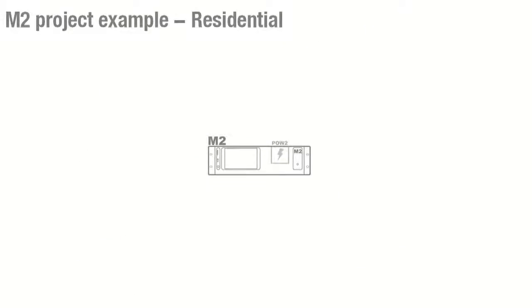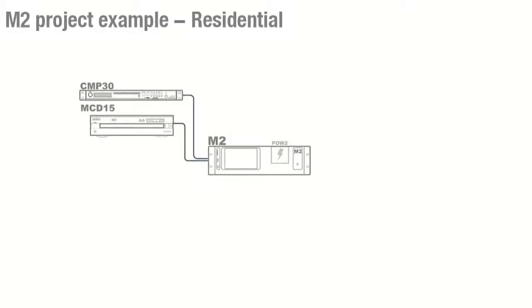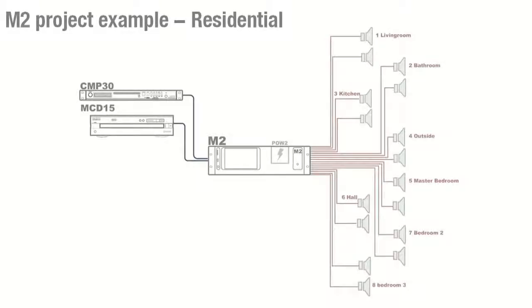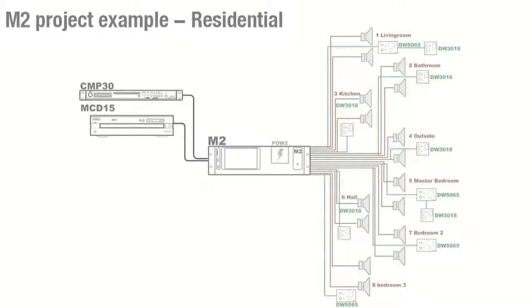Now a residential example of the M2. I say residential, so I take a power kit because residential projects are most of the time low impedance. I connect some sources, speakers in each room we have, living room, bedroom, kitchen. I add some wall panels, some with local inputs like living room, and so on without, like the kitchen.